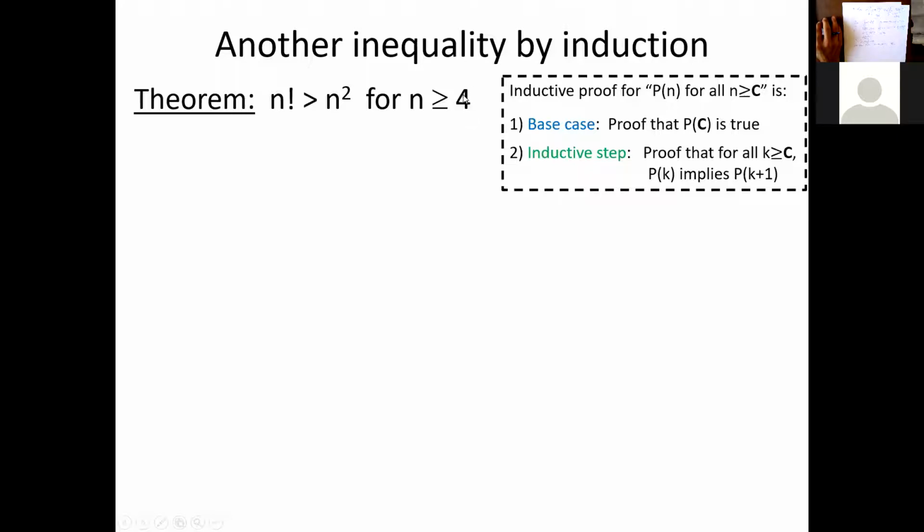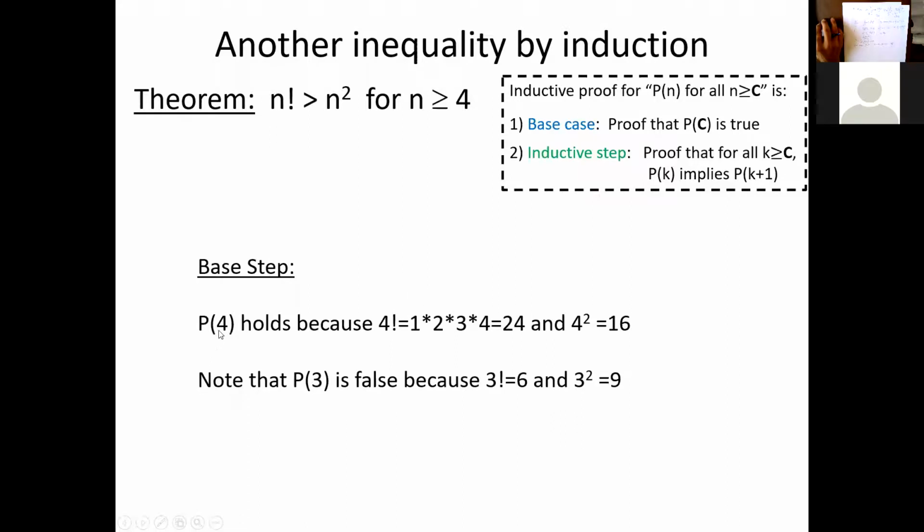So you see the first example where we're not always arguing that something is true for all integers greater than or equal to 1. Because this is our starting point, the base case will start from this starting point C, which is 4. Here I have a generalization of the induction slide from before. I don't necessarily start with 1. I start at some constant, which I call C. What I'm proving is that some predicate is true for all n greater or equal to that constant. So I have to prove the predicate first on that constant C, and then for all k greater than it, I will show this implication. The constant is 4 in our case.